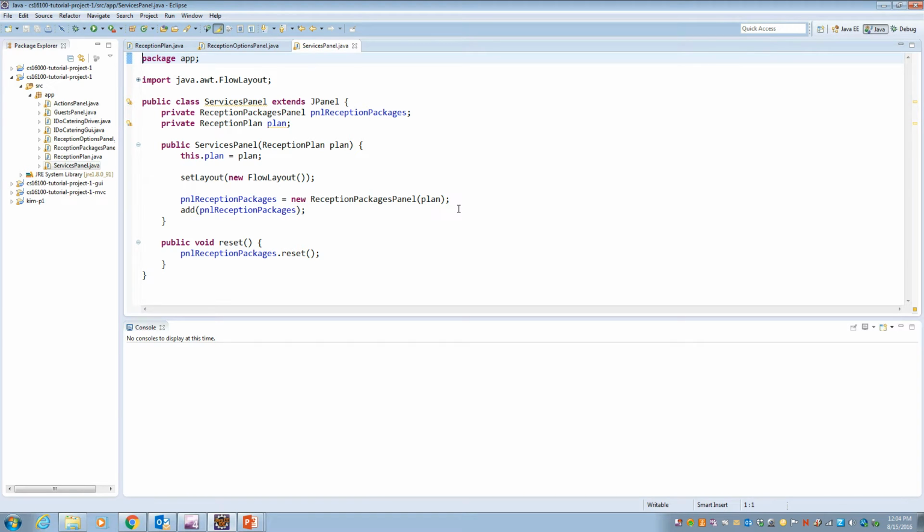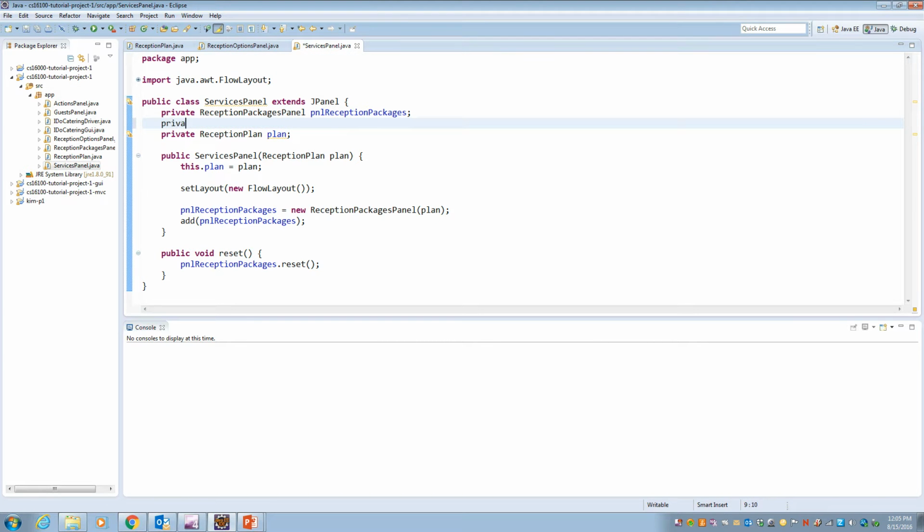All right, now we got to go back up and modify the services panel to include, as a new child, our reception options panel. So what I'm going to do is follow the way I added the reception packages panel.